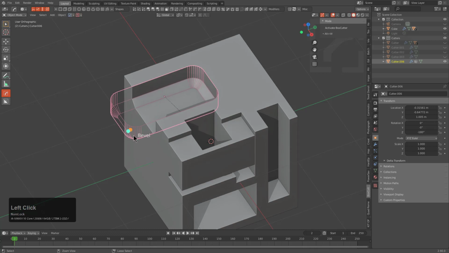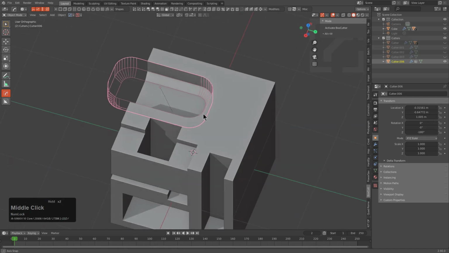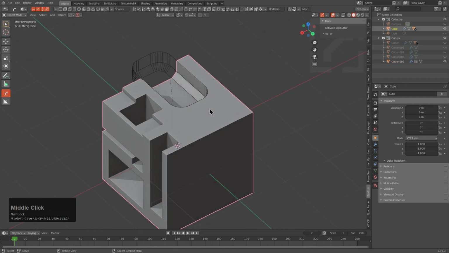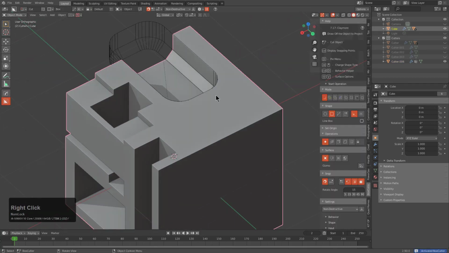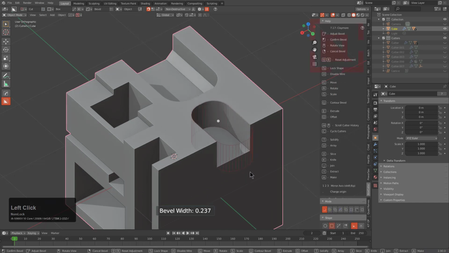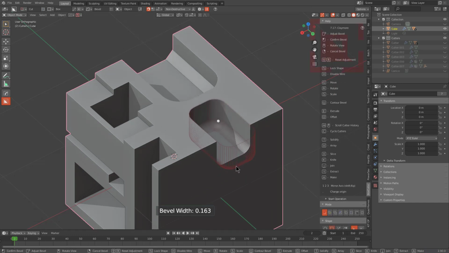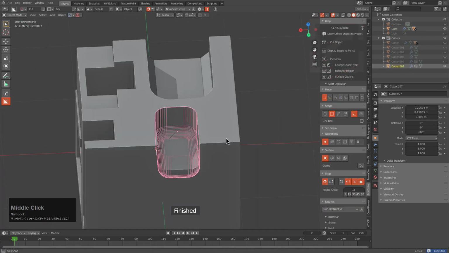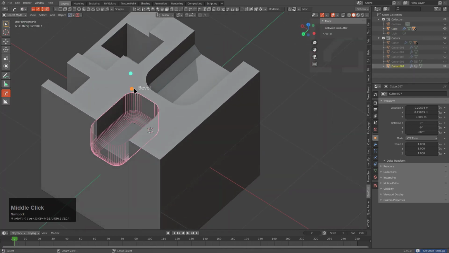And here we are using Box Cutter in conjunction with HardOps in order to kind of maximize what we're doing in this workflow. However, alternatively, you can just go to Box Cutter, draw a box, press B to bevel, press Q to do a contour bevel, shift to live, and then Alt W switch over to Hopstool, where we have a dot for this bevel, and we have a dot for this bevel at the bottom.